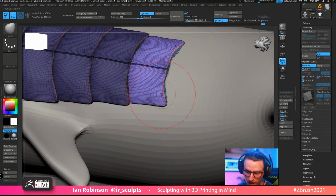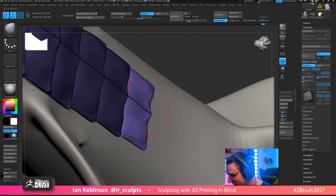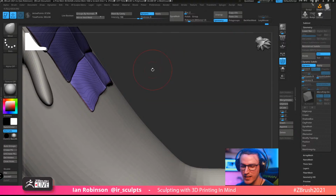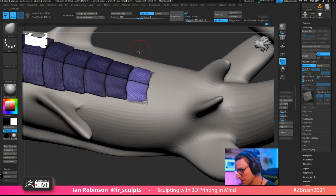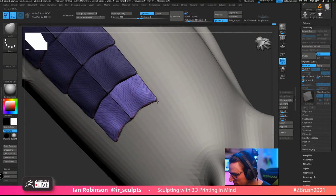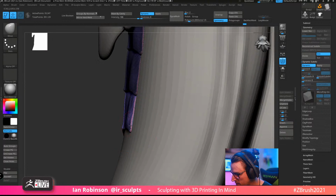That ice looks so good. Yay! Hey, Kamara! Hello! Your name is so purple that it's almost hard to read. Hello, hello! You know what's funny, guys? This is what I'm talking about too. When you're not sure if you like something, like the latest project I did, the Sub-Zero, for a long time I was just like, I don't know if this is going to be any good. There's definitely a feeling that happens, but you just keep working through it. I think I tried that ice like 4 or 5 times, and it looked really good in ZBrush, so I was happy with it.